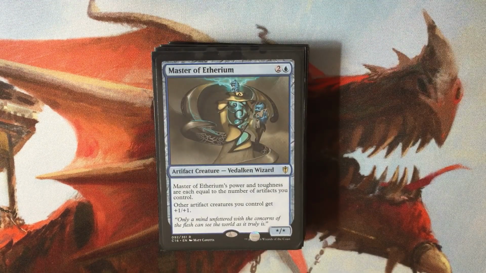Master of Etherium, a 3 mana artifact creature. Its power and toughness are each equal to the number of artifacts you control. Other artifact creatures you control get +1/+1. I think I did reduce the amount of artifacts that I had in the deck in general, but I still think this card is very good. I have a few cards that make Thopters and things like that, so those Thopters are going to be really big. I think this card is still excellent in the deck. I think it's very viable to build an artifacts deck if you're drafting it.